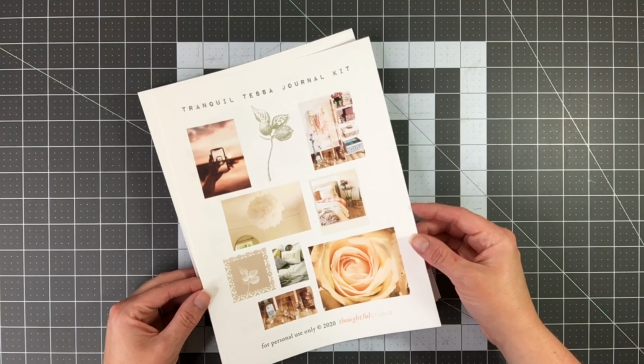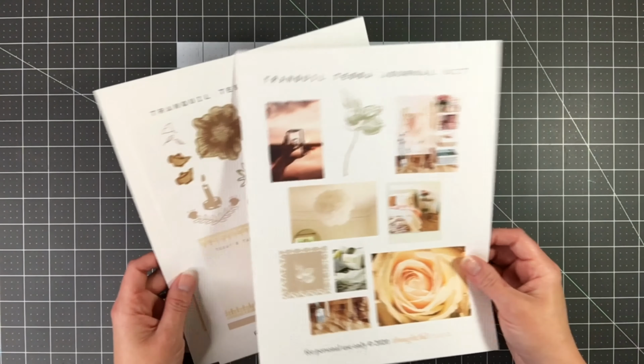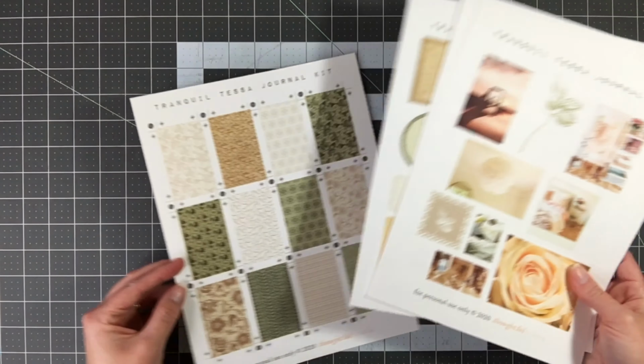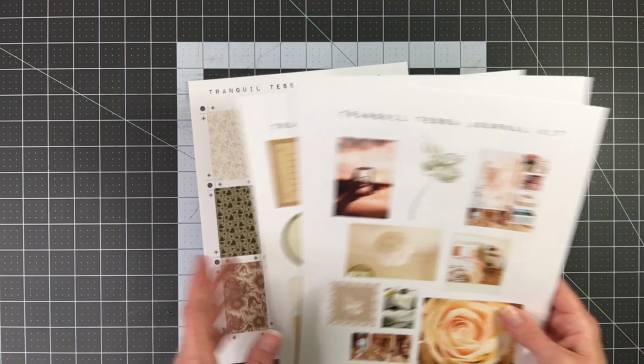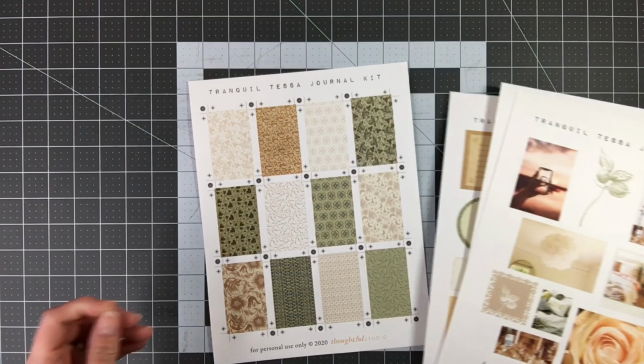Now, this is a little bit different than what I've used in the past from them. I am on their design team, so I was sent this collection to play around with for a bit. So we're going to create together today here. I'm going to show you what's in the collection before I cut it up. I'll pause the video, cut everything out, and then come back and actually create with it.